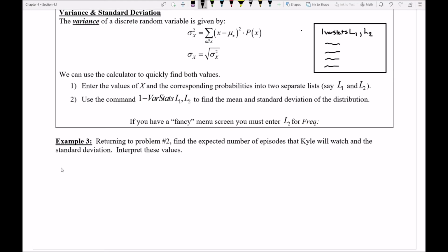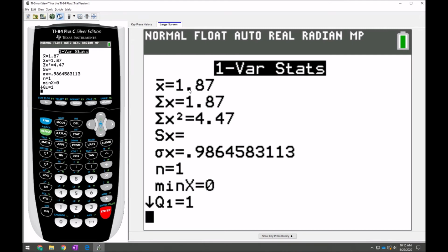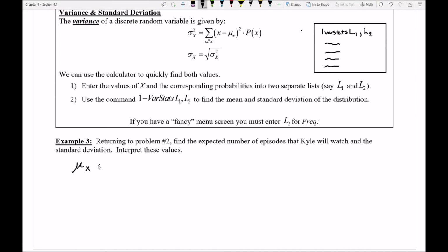So once I have these values, I can go ahead and write them down. And I'm going to make sure that I use the appropriate symbols. So I have my average for the random variable x, and the calculator tells me that that number is 1.87. Notice the calculator here is using the incorrect symbol, and so I have to make sure that I correct that symbol to the mu of x symbol. And so I have that written here, and this is 1.87. I'll put units on it. Those units would be episodes. So we would expect that I would watch about 1.87 episodes.